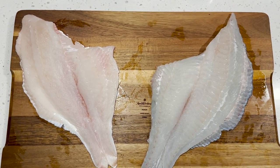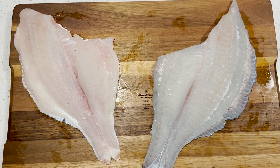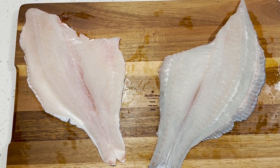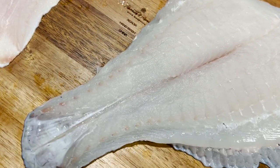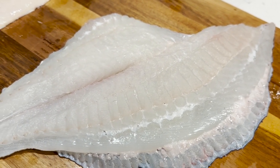Check out those two fillets. The one on the right is from the top, and the one on the left is from the bottom. They're very different textures, and this one even has a sort of blue tinge like a lingcod or a cabezon.